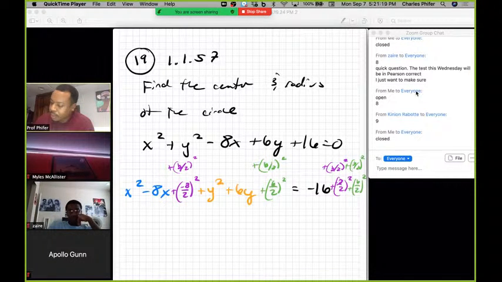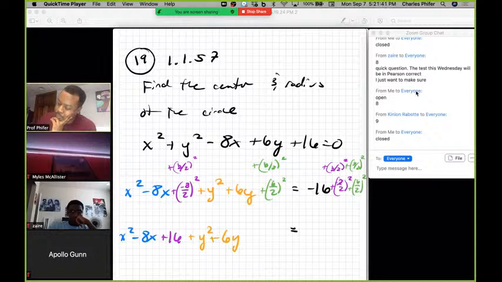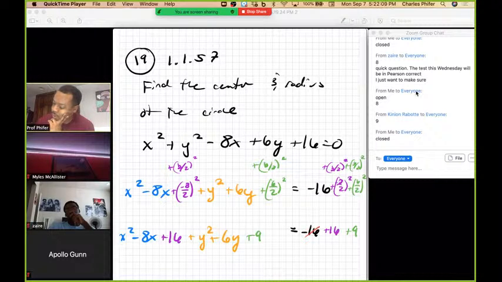We can start by bringing down our equal sign. Let's just match the colors. So we're going to have x squared minus 8x. That's a negative 4 squared, which is a positive 16. Then the orange comes down. 6 divided by 2 is 3, squared is 9. So the negative 16 comes down. Plus 16, so they cancel. And that was a 9, right? So again, this cancels this.